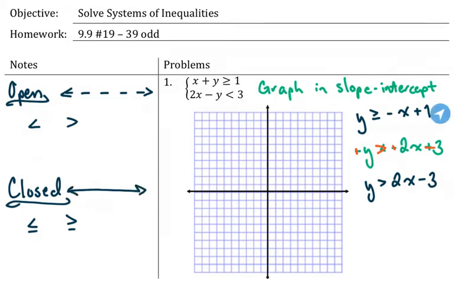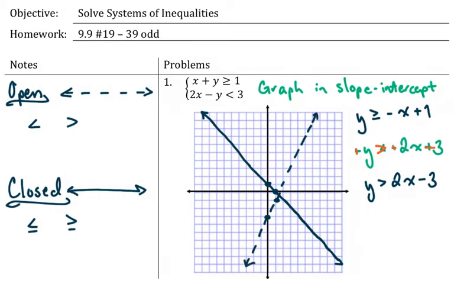So in this case, our first line is going to be solid. We're going to put in the y-intercept and then a negative slope going down, -1, and we're going to make sure that we're drawing a nice solid line all the way down. It's nice to do it all the way across the entire graph for inequalities, even if we wouldn't necessarily do it for every line. Then when we graph our second one, going through at -3 and then up 2 over 1, when we draw that line across everything, we're going to make sure that's dotted because that's an open boundary. So that's the first step where it's different.